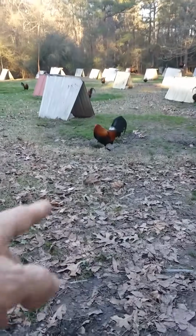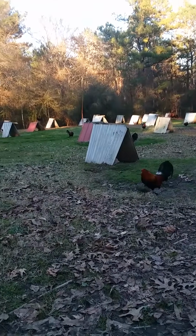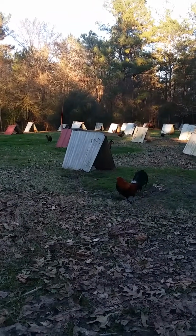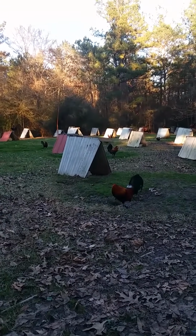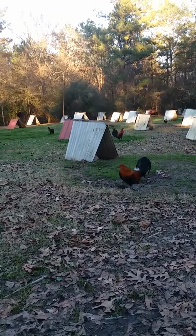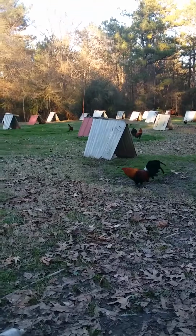Now, these chickens don't get none of it, guys. I'm gonna tell you, these chickens don't get no laying feed. They don't get no pellets. I don't feed pellets. I feed pellets when I need chickens to lay. If they're not laying, most of the time they go to laying. This year they didn't lay well. Then they went to laying well. Then all of a sudden they all stopped at one time. I knew there was something up. Chickens started looking funny. And I said, there's something going on here, so I stopped using it.